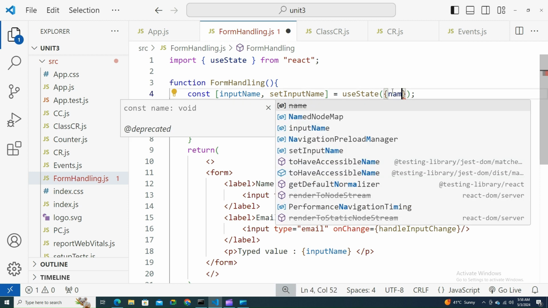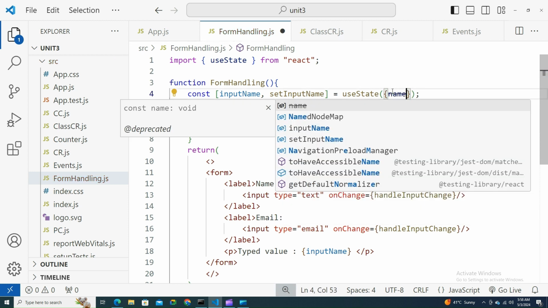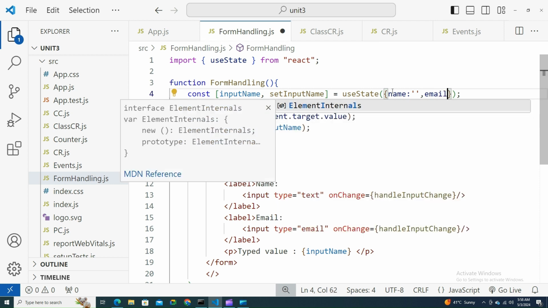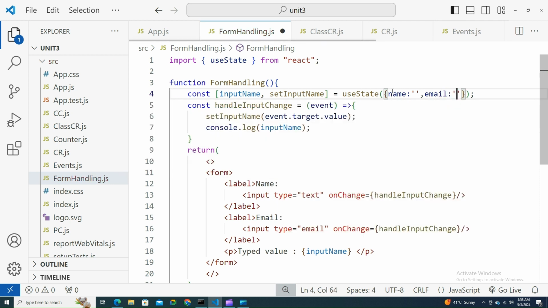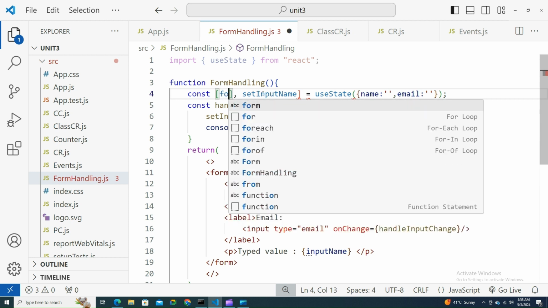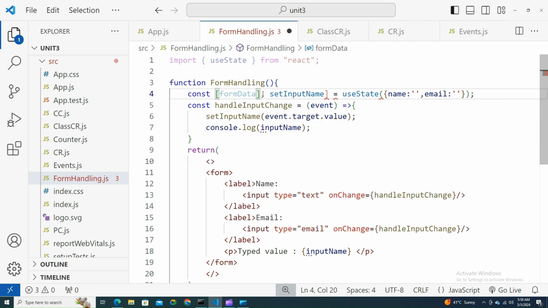Let us create an object with key-value pairs: name initially empty, email initially empty, right? Let me rename this part. Instead of inputName, let me name this formData, or else keep it simple, formData.